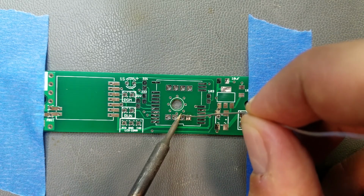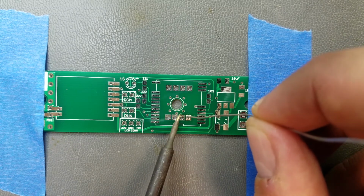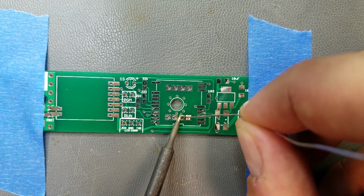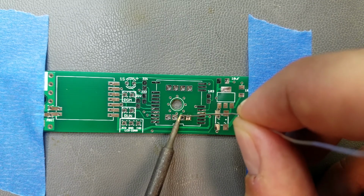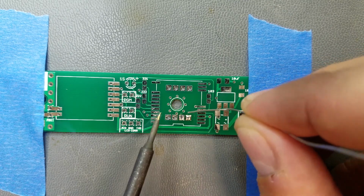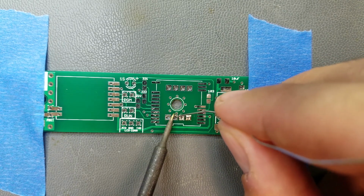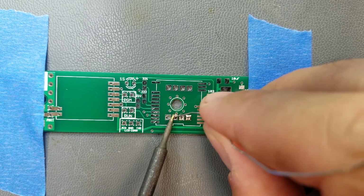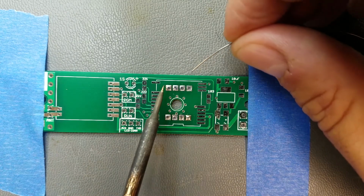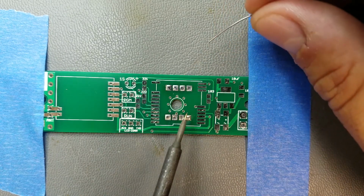I might need to take some off of that pad here. I might have to actually change tips on the soldering iron. There, that one worked better. That's how you want it to kind of sink in there and be nice and level with the pad. Let's see if I can get this to go a little bit better. There, that sank down real nice.